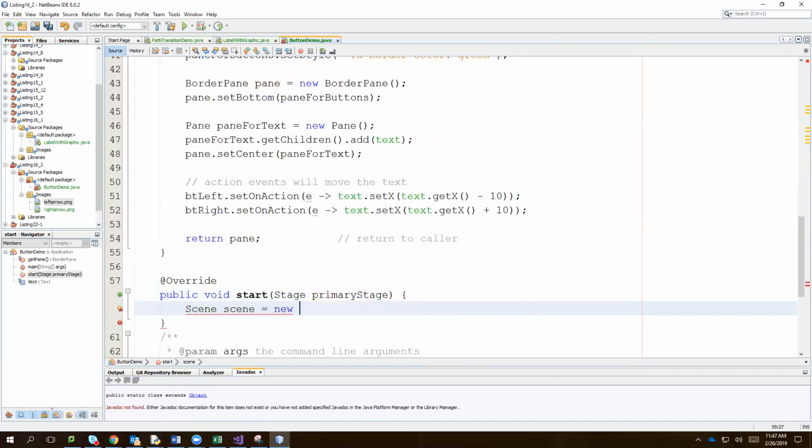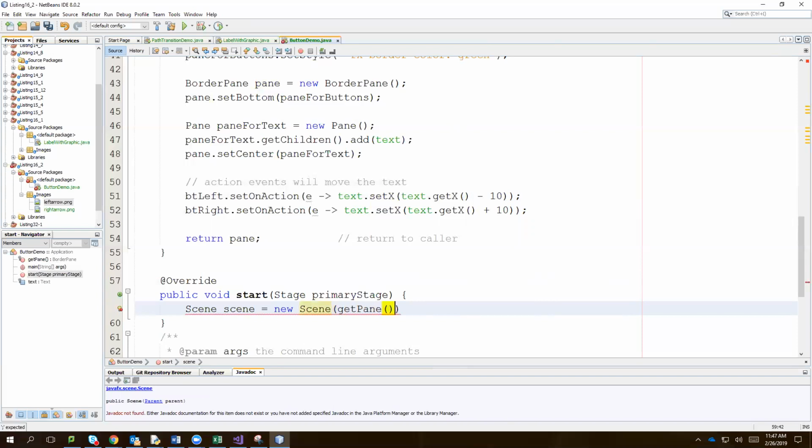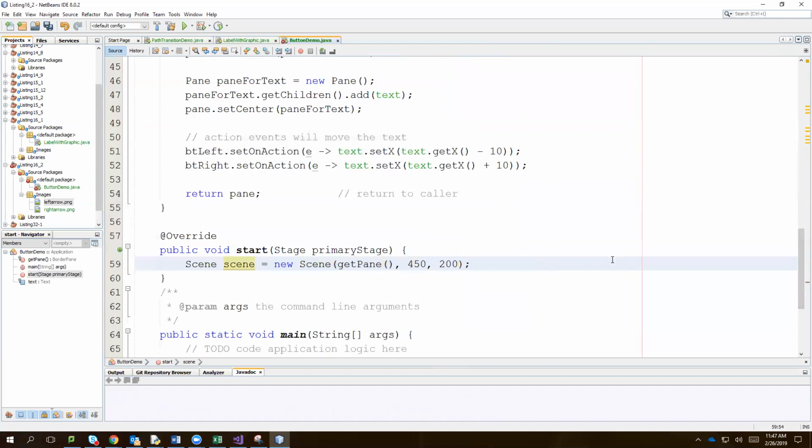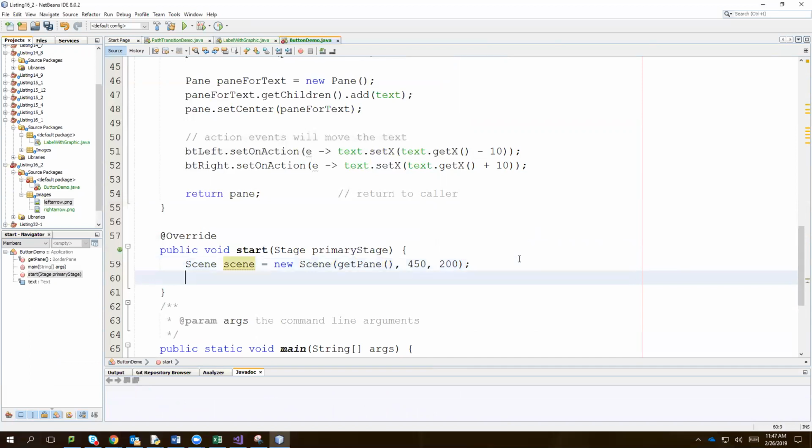It's going to be a new scene. And in our parameters, we're going to run our getPane method to create that pane that we want in our scene. And then we're going to specify the size. Now, really all we need to do is set our title.